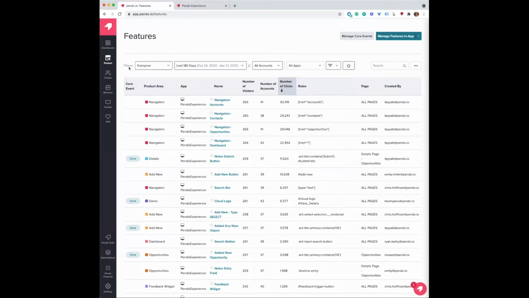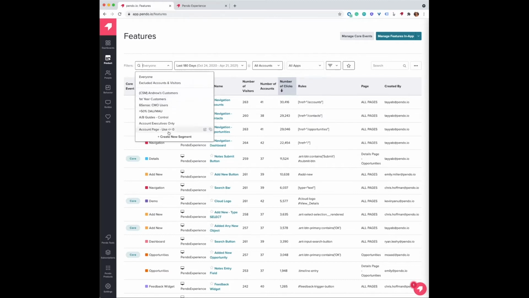Before I move on to some other areas of Pendo, I think it's important to highlight this filter bar up here. You'll see this in most pages in Pendo. This is how you can flip between applications, web apps, mobile apps, or specific environments. You can sort to just one specific account here, change the date range that you want to look at, as well as this first option here, which is Pendo's segmentation feature. This is probably one of our most powerful filtration tools from this high-level view of different areas of your product.